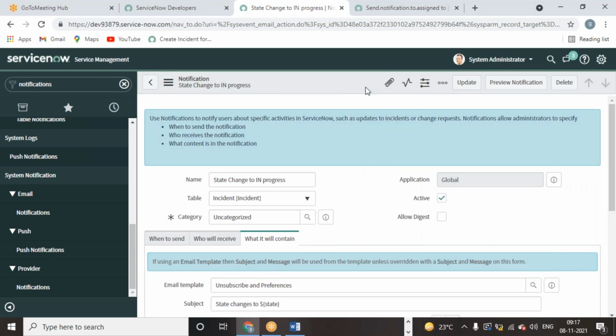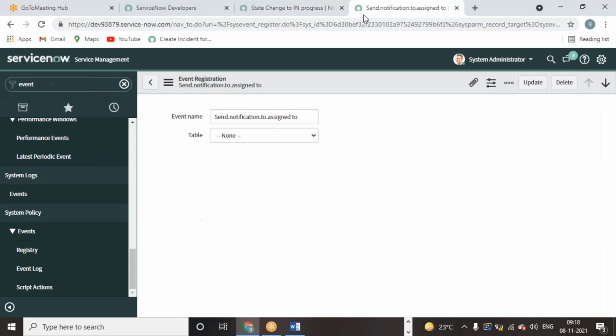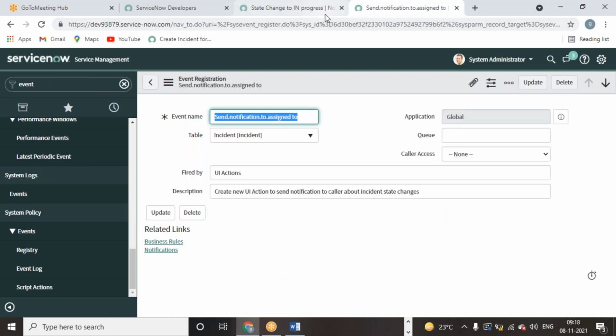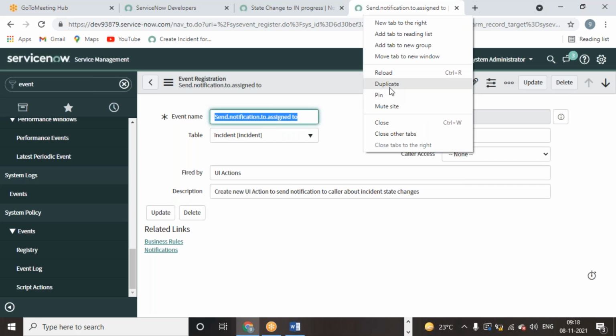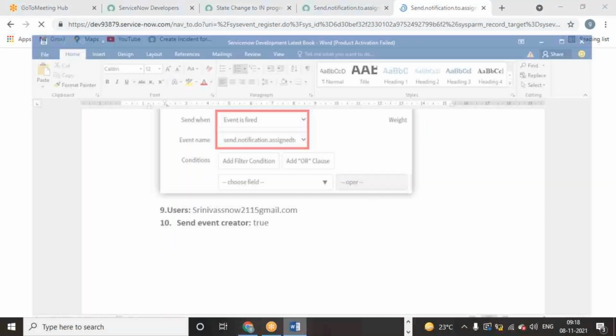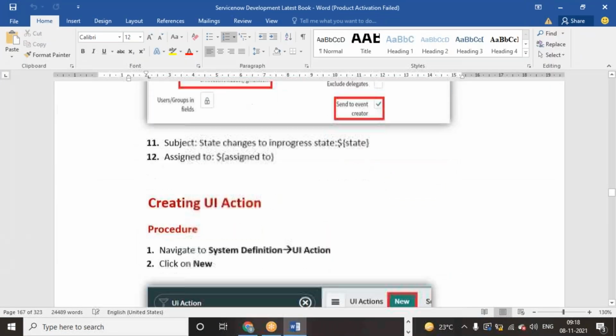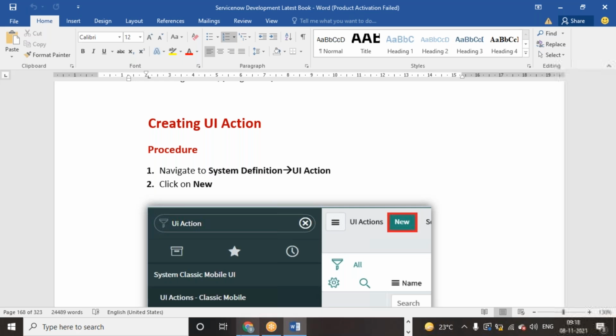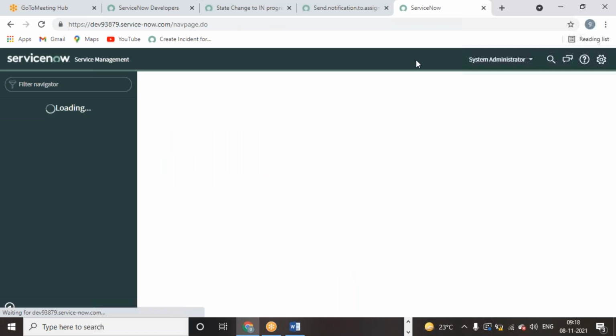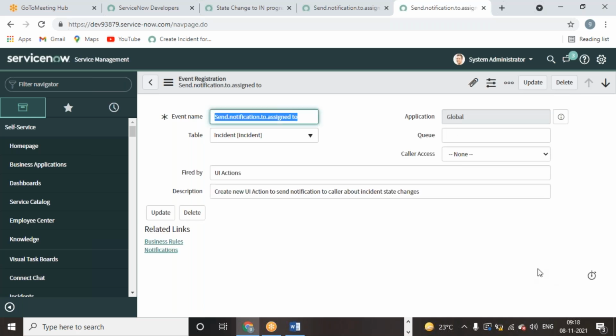First of all, you can save it as of now and open one more duplicate tab. Then we can create your UI action. You already know how to create a UI action. The requirement is that when the customer clicks on that button, immediately the state changes to in progress and sends the notification to assign to.